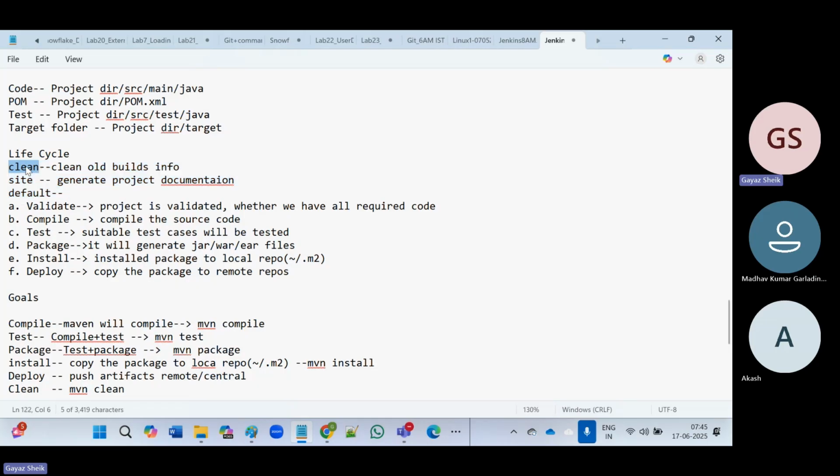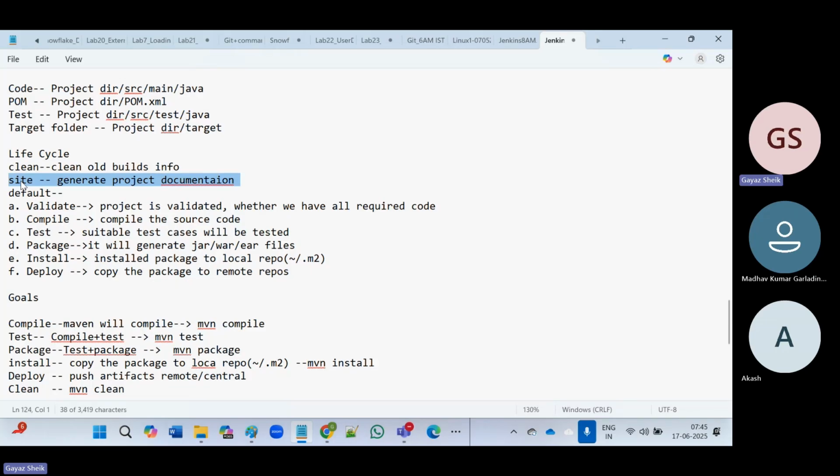In the clean phase, if we have any old builds for the given project, those old builds will be cleaned up by Maven. Maven is going to clean the old build information. This phase we call the clean phase. Similarly, we have the site phase.